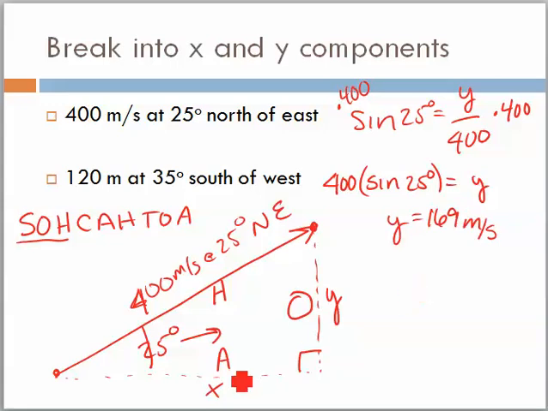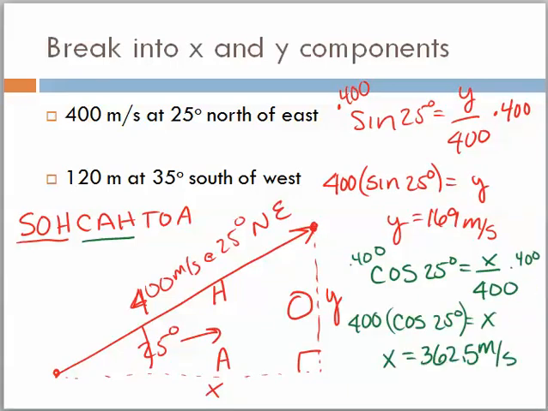We would go about solving for the x side, or the adjacent side. Well, what two sides do I know? I know the hypotenuse. I want to find the adjacent, so that then turns out to be the CAH part, or the cosine. So we could say the cosine of 25 degrees equals the adjacent, which is the x, over the hypotenuse of 400. What we find out here is I multiply both sides by 400, and we get 400 times the cosine of 25 degrees equals x, or our adjacent side.